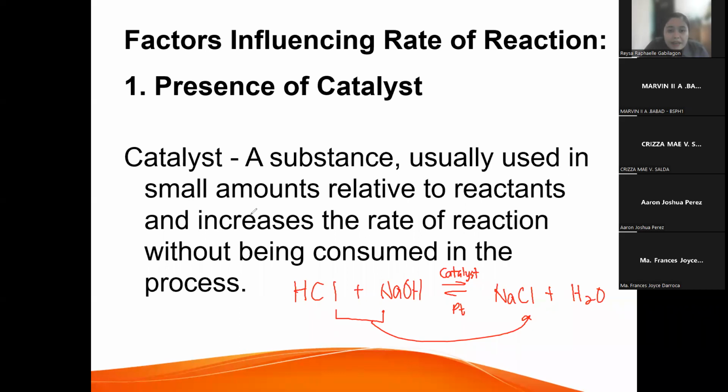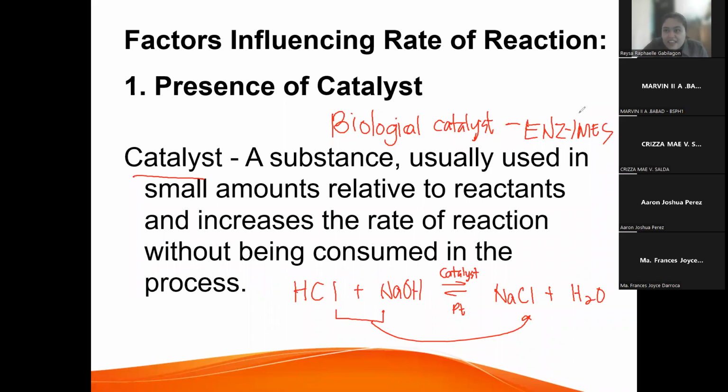Sa human body, 'di ba, ang body natin may mga chemical reactions naman talaga na nangyayari. Meron din tayong tinatawag na biological catalyst. Okay? Kasi ang role ng substances na ito inside our body is to speed up the chemical reactions. Who knows here what is the biological catalyst na nasa body natin? Any idea? Yung biological catalyst na yan? Do you have any idea ano yan? Or wala? Susulat na lang natin.